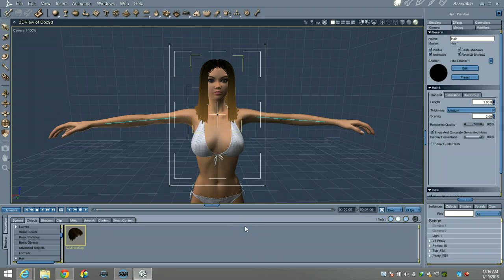So my encouragement is don't be frightened of the hair room. It is your friend. And I realize that this is more than an hour's worth of tutorials, and I took a while explaining the concepts, but really I hope that after watching this, it's very simple for you to open up a test scene so you can jump in there and play and start refining your own settings and start making your own hairs, because if you have Carrara, it's a crime if you don't use the Carrara hair. It's just the most realistic thing possible.